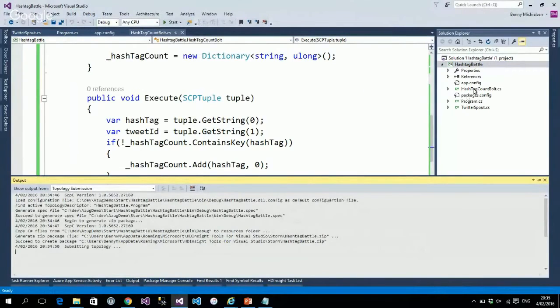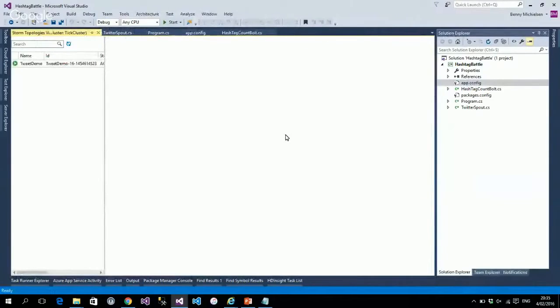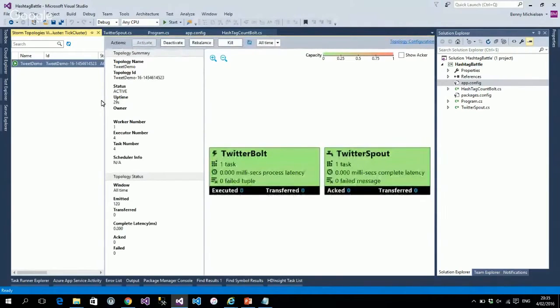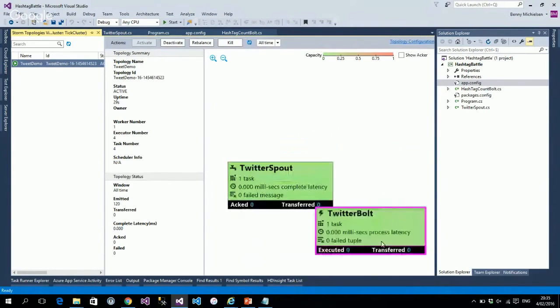One thing to note, by the way, here I've just put my configuration in the app config. If you go on the documentation, there the team will say, don't use an app config, use an SCP host.exe.config, because that's the one who actually executes the code, which was true late somewhere mid last year. But I noticed that if I just use the app config nowadays, that will just work as well. So the tweet demo is running, but there seems to be a problem because I don't see a line between those.